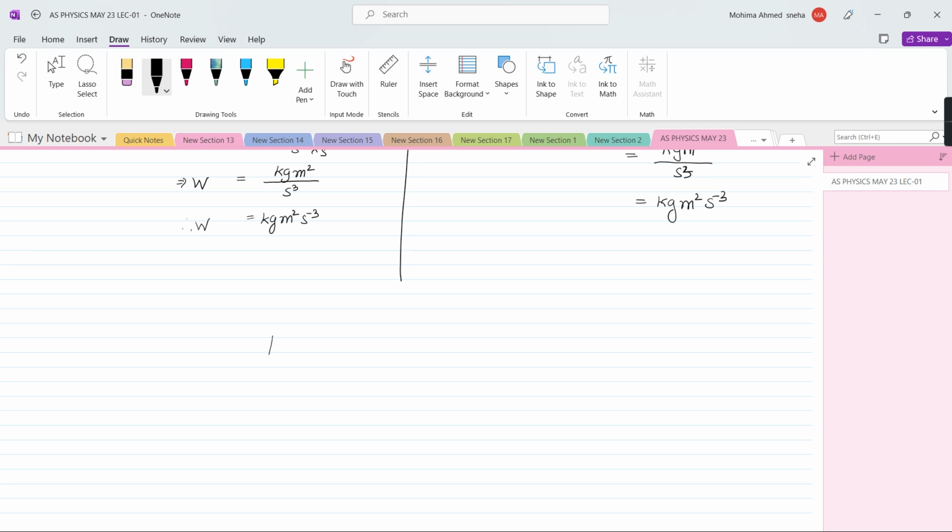So for voltage, I'm writing it in terms of potential difference, equals energy by charge, and the simple equation would be V equals W by Q. Here W represents work done, and the derived unit for voltage is volt, V. Can you please do the entire working and show me the base unit for volt?